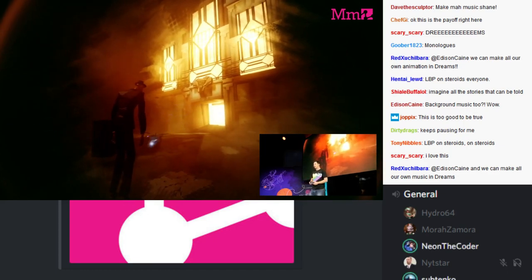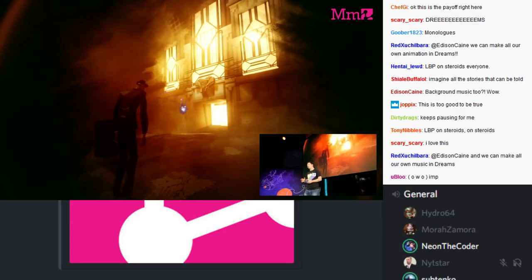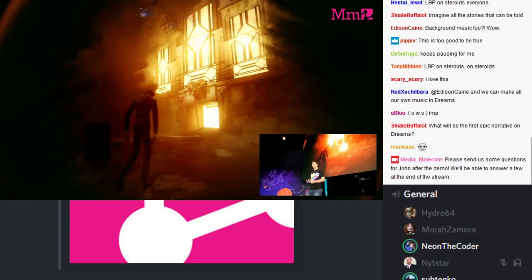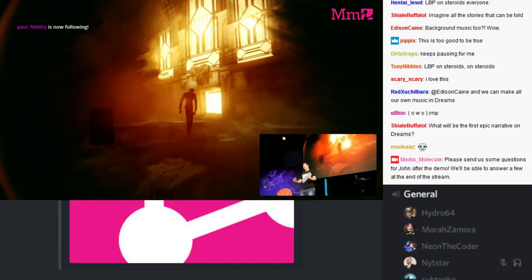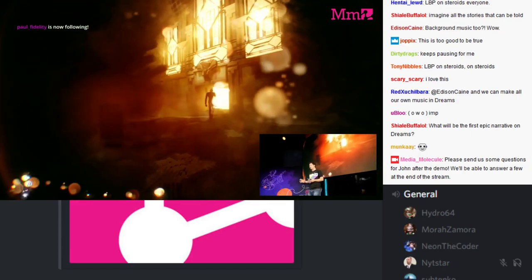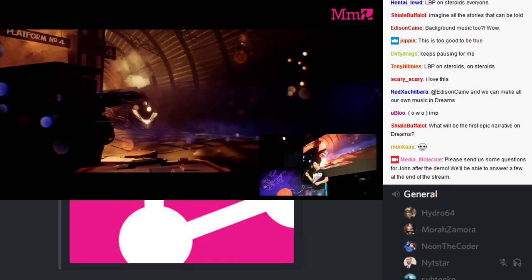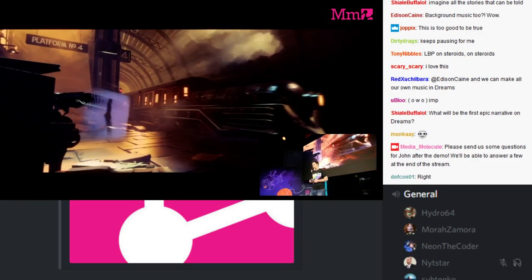Look at that! You saw that animation. If you have just joined us, we're playing Dreams, and it looked like something out of one of those old Disney flicks, you know, where it's like 14 frames per second. Literally everything. Exactly. No cheating at all. We don't cheat.